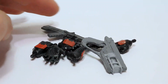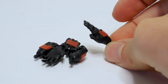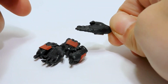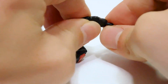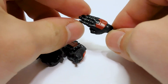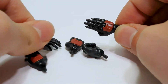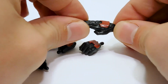So let's take a look at his accessories up closer. So as we saw, we have a kind of, I guess this would be a salute hand, a forward hand. Could be holding a plate hand. Could be pretty much anything you want it to be. It has a peg here that can turn, like so. And pretty much the only paintwork on here is the armor. It has none of the dry brushing. The last guy I had a ton on his hands and some red paint that splattered onto the fingers. But this looks pretty clean, pretty crisp.